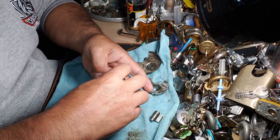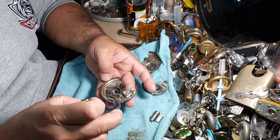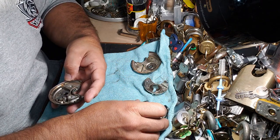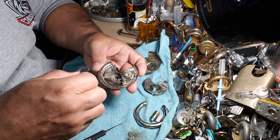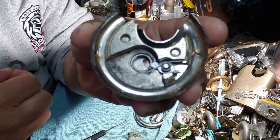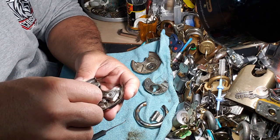Got the shackle, which they did not cut. It's marked hardened steel. And that's about it for removable parts. That sits right in the bottom there, fits right in the groove.